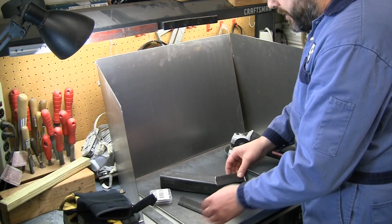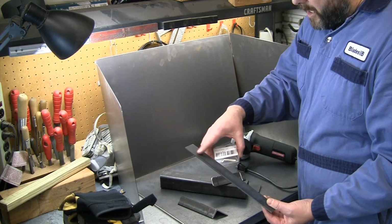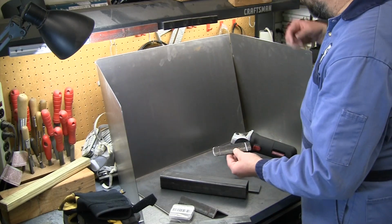Now, for how I want to put together this spark shield, I am still going to use a little bit of magnets, so I'm going to take some of this thin plate, bend a couple of brackets, and just use some magnets. We'll contact cement those in place. So I'll have a little bit of magnets to help hold that together, but I wanted something a little bit more sturdy at the top.